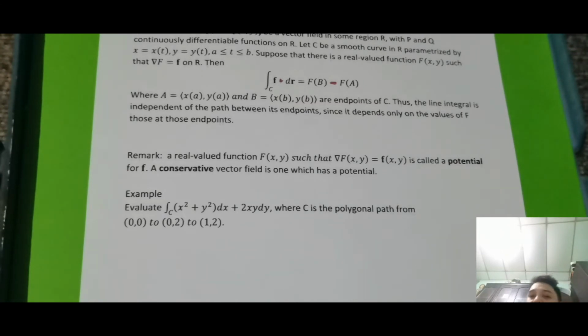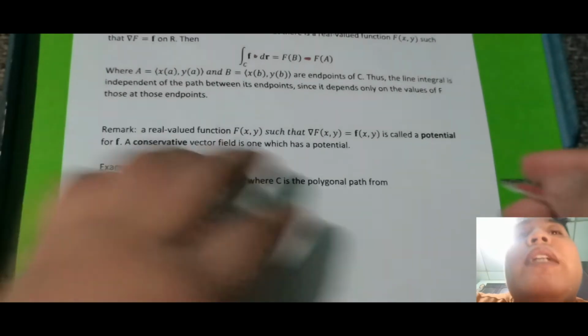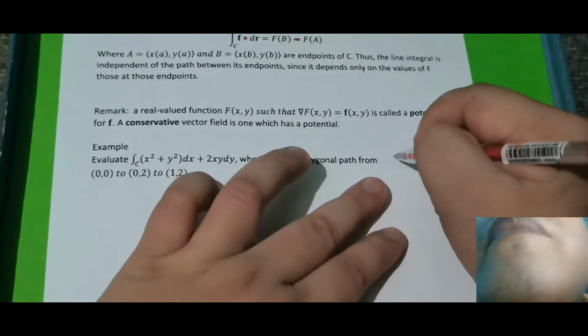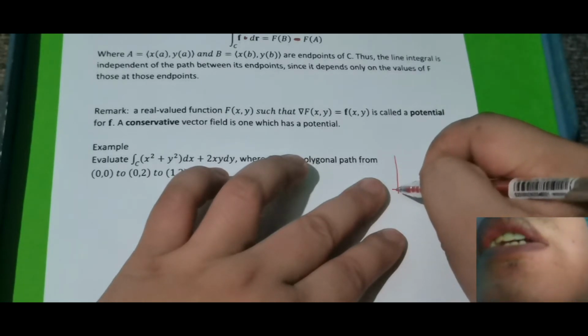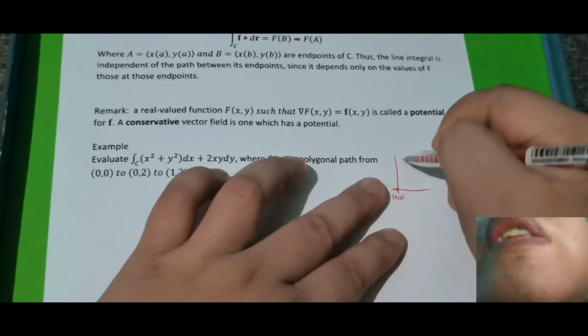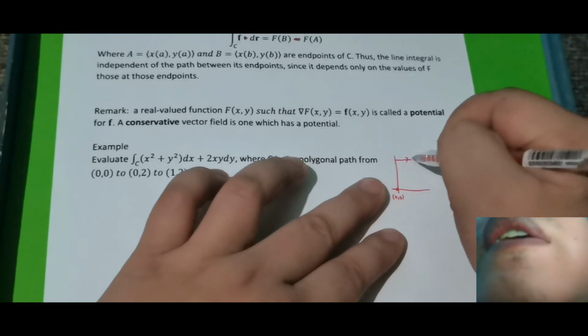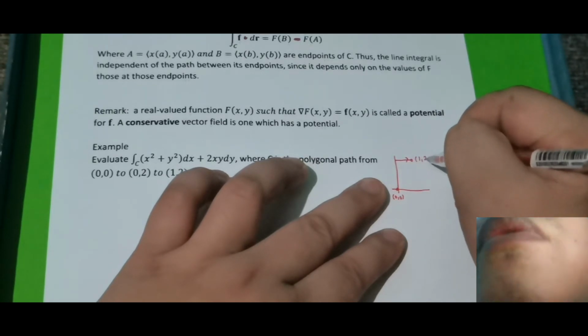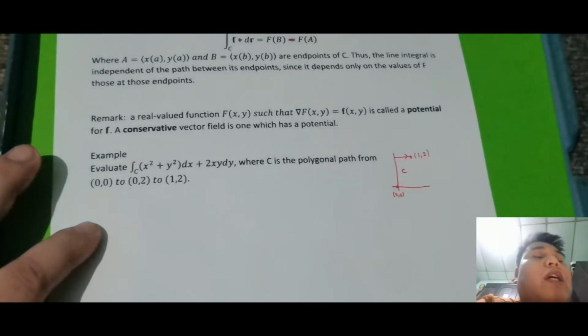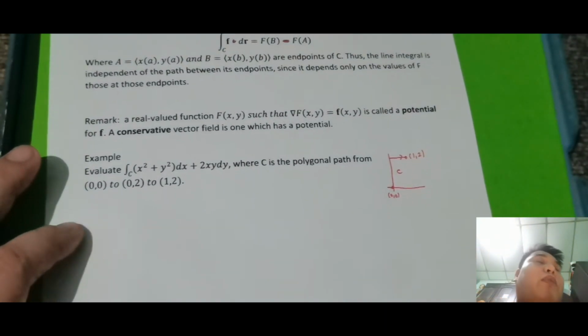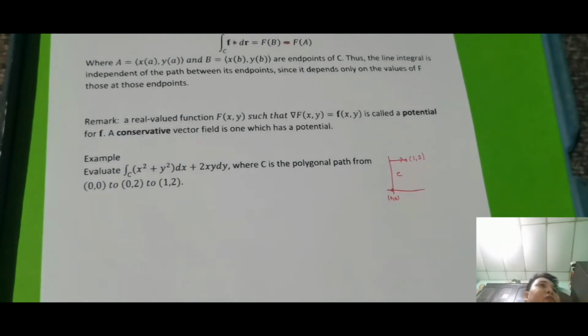Okay, now, balikan natin yung graph nito. So, kung napansin mo yung graph nito last time is something na ganito. So, starting siya sa 0, 0, tapos nag-end siya somewhere dito sa 1, 2. Kung napansin mo, yung buong curve, yung buong totality ng curve, so, ang approach natin dito is, kinuha ko po yung integral along C1 plus integral along C2, o yung line integral along C1, then along C2.